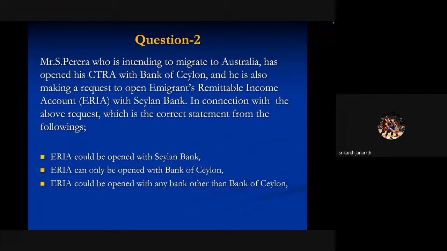ARIA could be opened with any bank other than Bank of Ceylon: not eligible. What is the answer? ARIA can only be opened with Bank of Ceylon, because if you have opened a CTRA with Bank of Ceylon, the ARIA also has to be opened with the same bank. So the answer is ARIA can only be opened with Bank of Ceylon. Right. That is the answer.